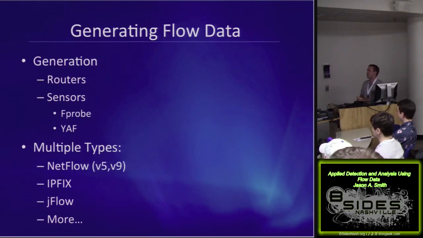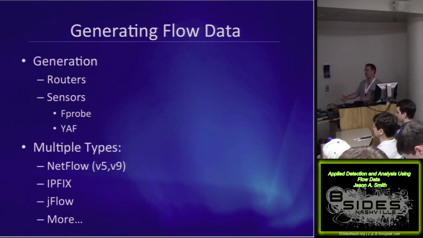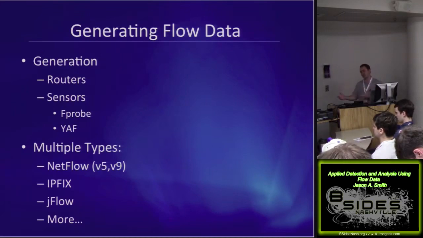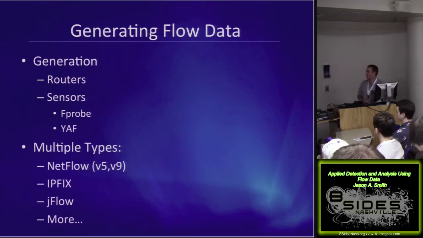What you're going to find a lot of times is that it's going to be sampled data. Great if you have an astronomical amount of data, but not great when you actually want to look at it and find bad guys. That's the big problem with it, is that sampled data is just a sampling of the full amount of NetFlow that you should be receiving. So unsampled data is really what you want to go for as much as you can, and you want to push your resources such that you can do this, because without it, you're going to see an event and say, oh, well, I'll look at NetFlow first. That's what Jason said to do. We can pivot from it. Well, you can't pivot from it if you only have 1% of what you have.